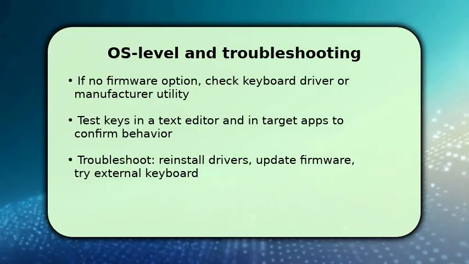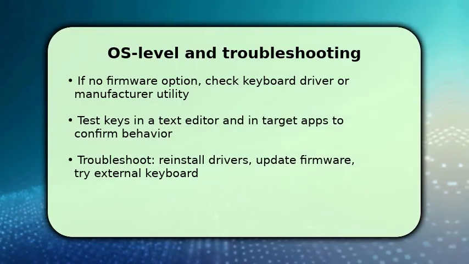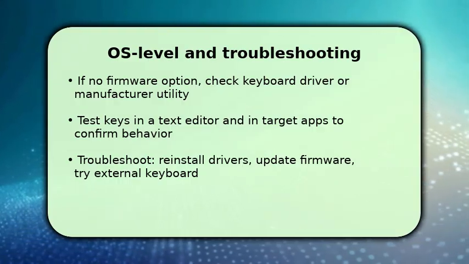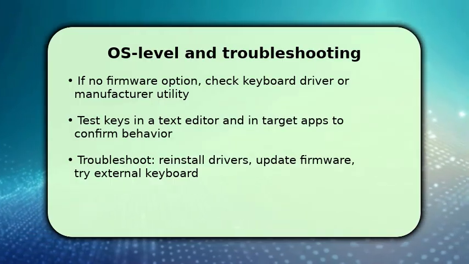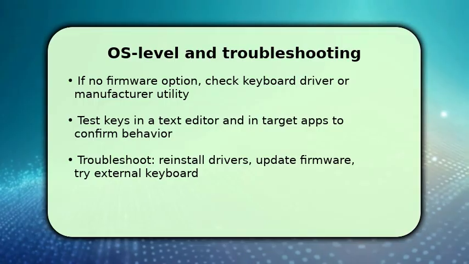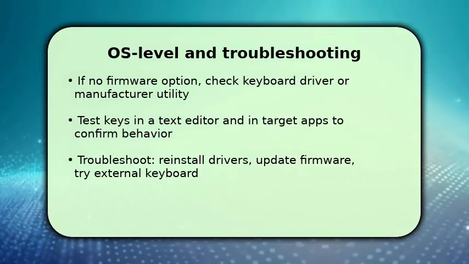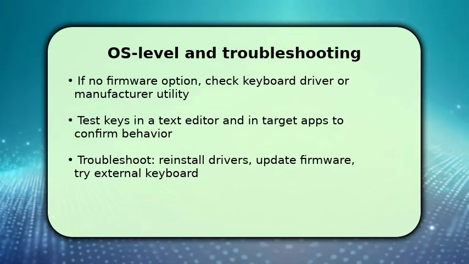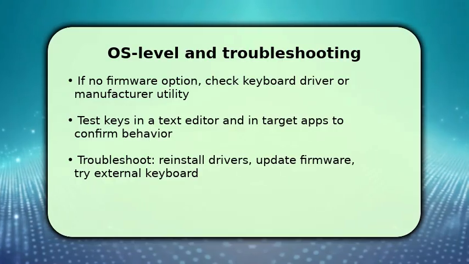Boot back to your OS and open the manufacturer keyboard utility or device manager to check drivers and keyboard settings. You test the F keys in a simple text editor, then in the actual application to confirm they now act as standard function keys. If things go wrong, reinstall or update the keyboard driver, check for BIOS/UEFI firmware updates, and try an external keyboard to isolate hardware faults. These steps usually pinpoint and resolve residual issues.